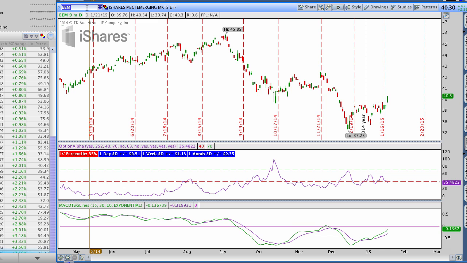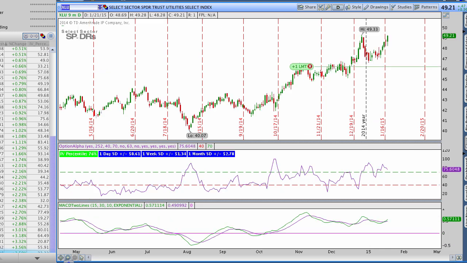Now, the other trade that we want to go over today is XLU. XLU is a utilities ETF from the Spiders. So again, we're sticking with the ETFs here. And again, you can build the case for the fact that this stock has continued to move up all throughout the end of last year and the beginning of this year. And it may break out here from the 49.50 range that it's currently in. Again, the indicators are still showing that it could be continuing higher from here. So again, I get that the stock could move higher.